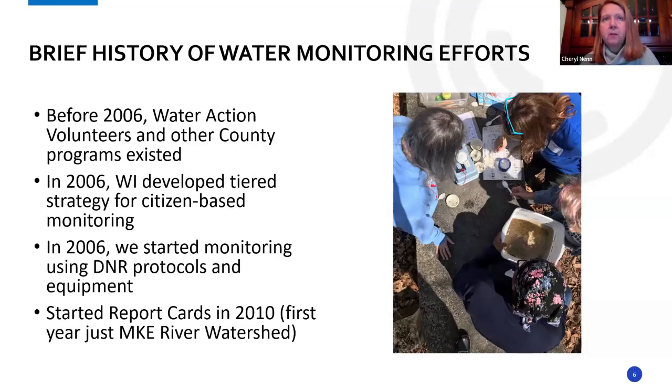That's monitoring for things like road salt, phosphorus, and also emerging contaminants, which is a project that we've worked with UEC on. Those are considered a separate tier, where DNR might look at those independently. So we were really involved in setting that system up for the state of Wisconsin and piloting quite a lot of the citizen monitoring protocols, especially for phosphorus, bacteria, and road salt. I've been involved with that my whole career.